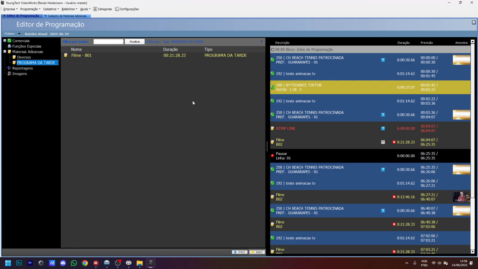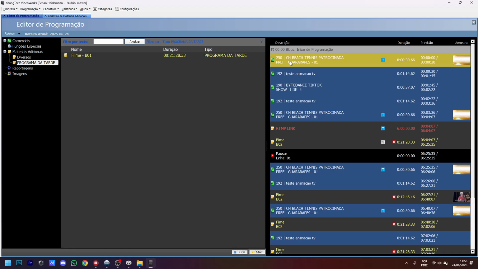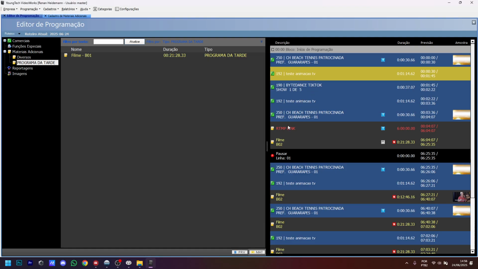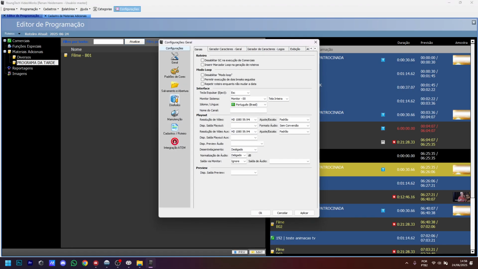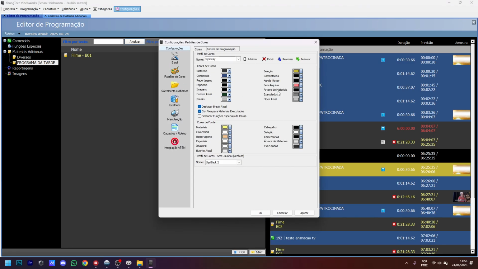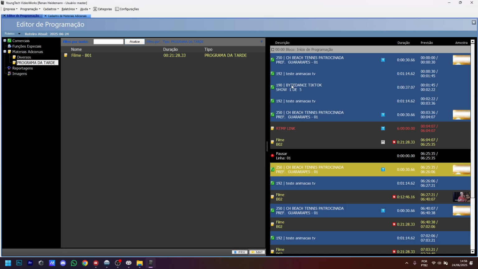But let me close this. Oh, and besides the system, all of this here, you can change these colors, right, folks? This is a configuration I made for myself, which I find easy to view, but all of this you can change here in settings. Look, you go to settings, color patterns, and here you can change everything. Adjust it to whatever you find best, right? There inside the system. Is that okay?